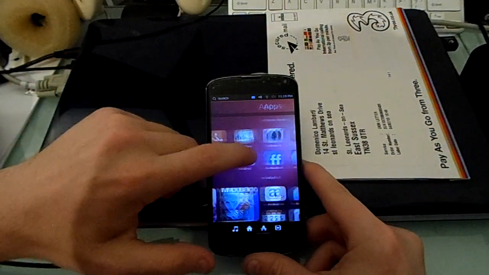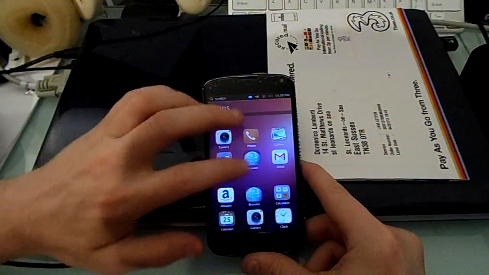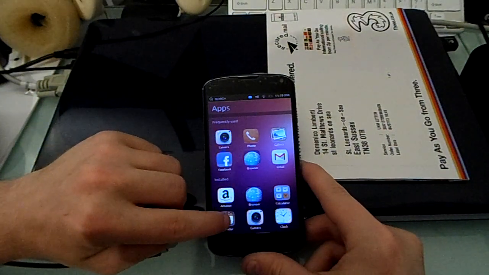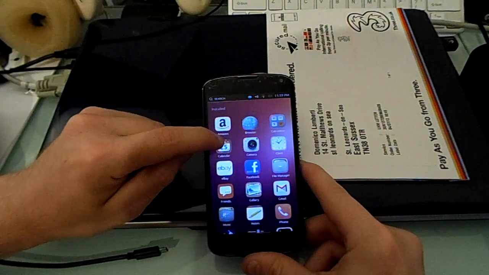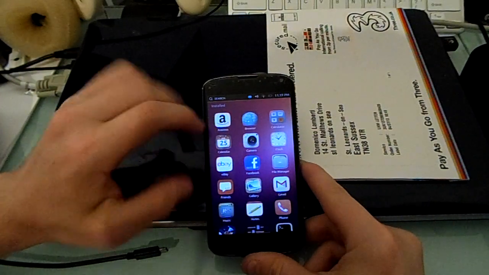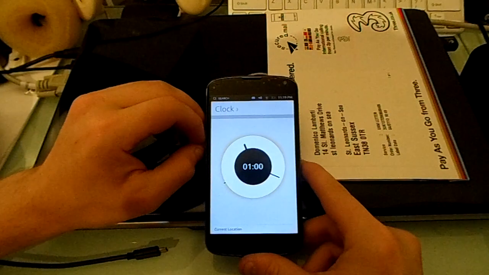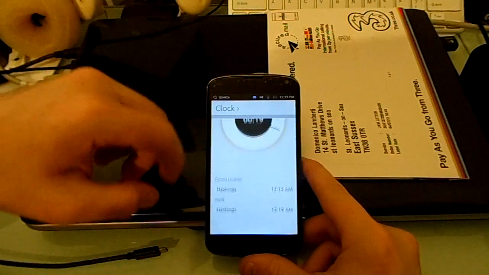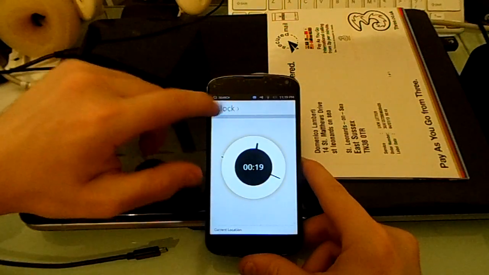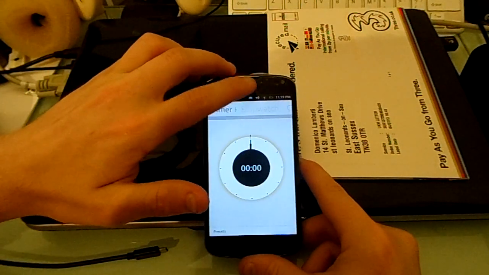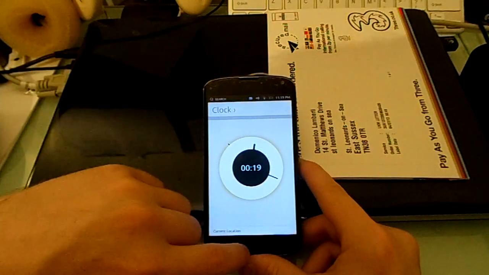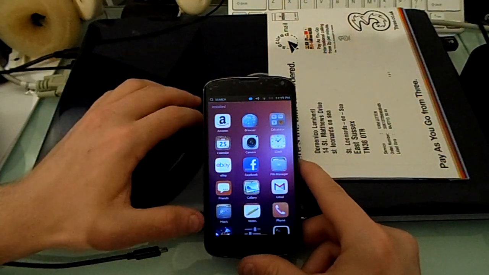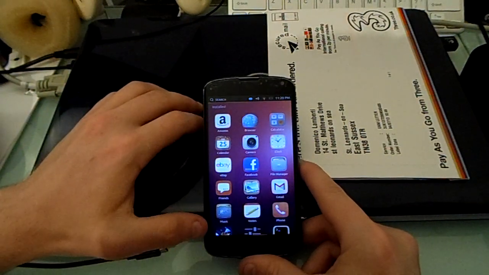is if we go into the apps page, here we go. Obviously the frequently used ones are the same. And if we go down to installed apps, you'll see there's a lot more than there used to be. And this is great. Now there is actually a clock. It doesn't seem very interesting, a normal clock, but you can see the second hand moving round. Current location, if I scroll back up, tap on here: alarm, timer, stopwatch. It's very beautiful and it fits in with the Ubuntu Touch design aesthetic.